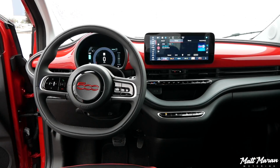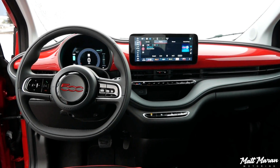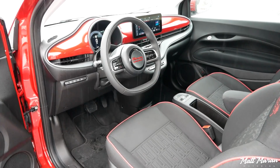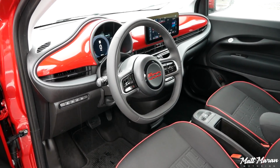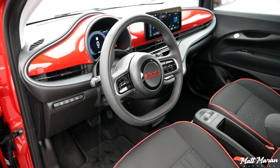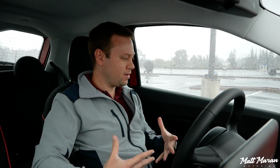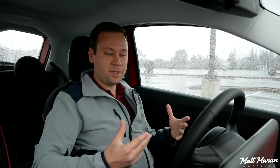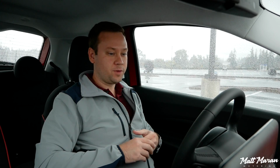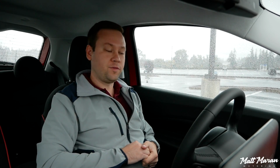The interior of the 500e is also really fun. I love the inspiration that they took from the 1957 car, the original one, with especially the painted dashboard here for the red version being really cool. I love that. And there's also some fun little Easter eggs, but it's just really smartly packaged in here, I think, as well. Obviously it's not super big, but because you have that extra width for this new generation 500, it means you actually have a little bit of a more roomy cabin than before, which is great.